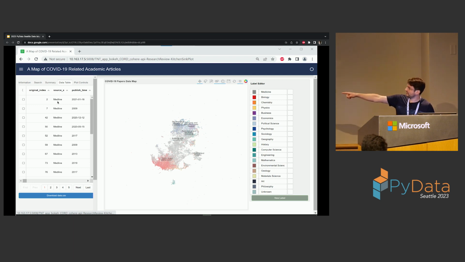Note also that there's a new label button in the bottom right, and that's a label editor. We can actually select points, assign them a new tag or label, and it'll store that information off. You can save it back and label the data yourself. So you could actually use TNT to quickly build a labeling tool if that's what you want to do. The options are pretty unlimited.